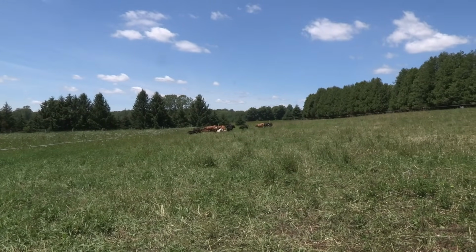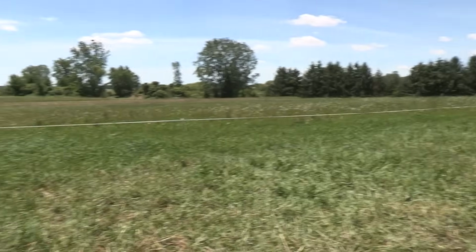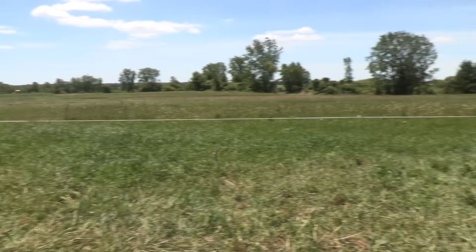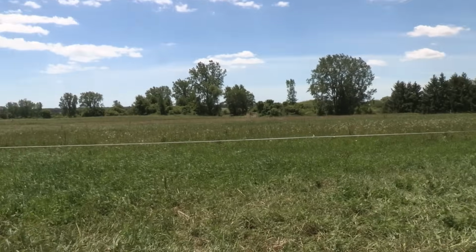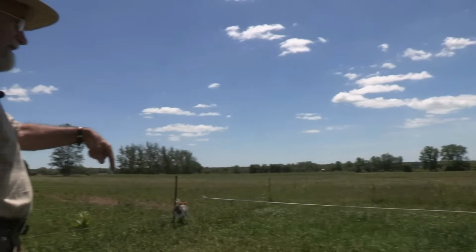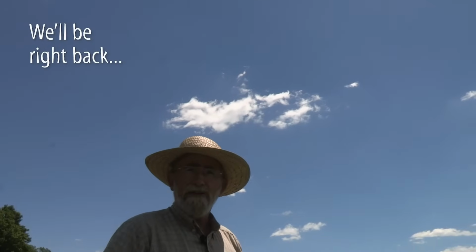So will they be grazing somewhere different tomorrow? They'll move to the next strip here. So tomorrow morning I'll come down here and call to them, let them group here, take down the fence, and they'll all transfer into the next strip. They get used to the pattern pretty readily. And they want to get over there. Yeah, by tomorrow morning there'll be even less.